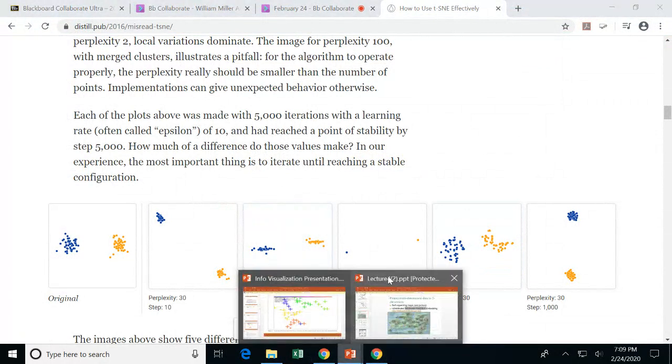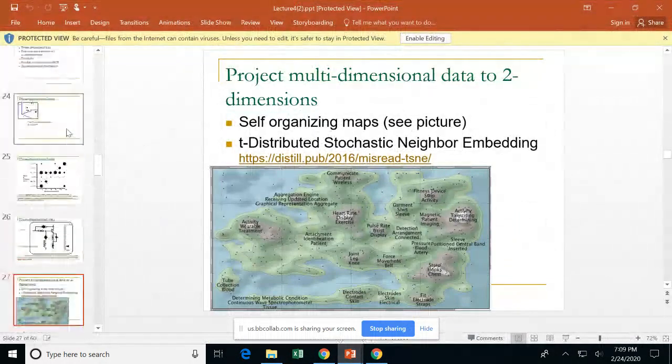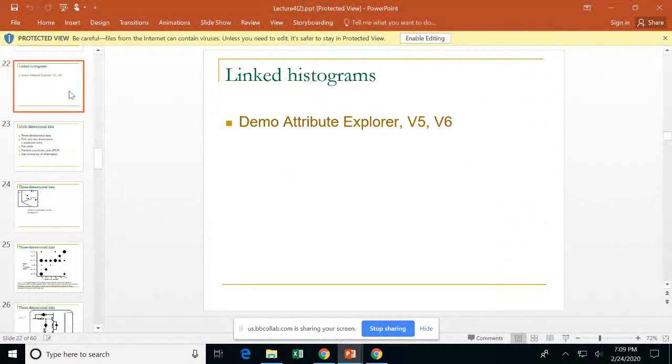Next, since I'm here, I'm not going to go back. There is one slide that I don't have in order. So let's talk a little bit about linked histograms. The author of the book is the one who originally built this idea. It's almost like Easy Chooser, but the bars are actually histograms. They're standing up instead of being on their side, flipped horizontal. They're vertical.